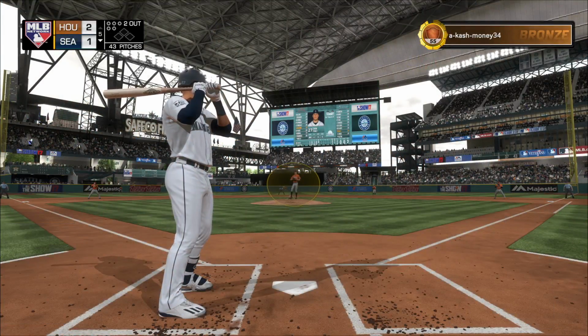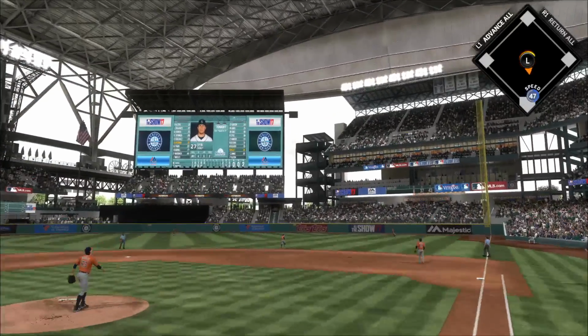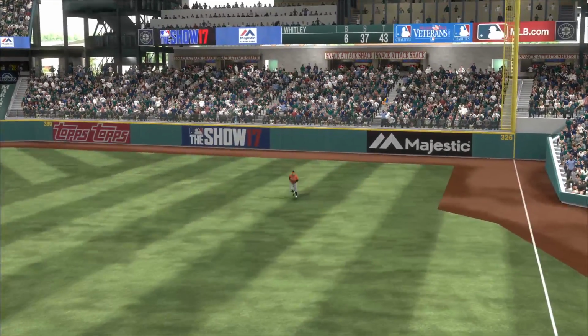Ryan Healy. Into the windup and the pitch. Fly ball out to straightaway right. Springer has a read on it. He makes the play, and that'll end the inning.